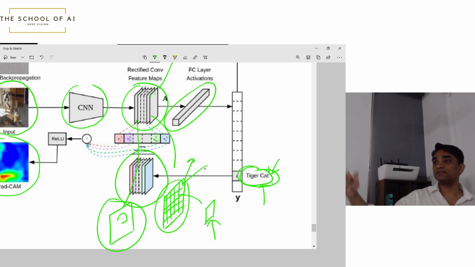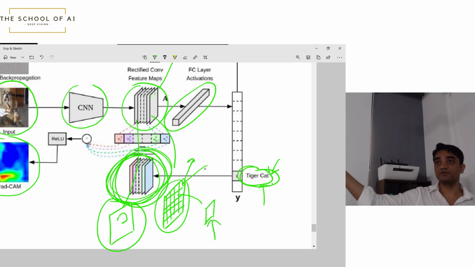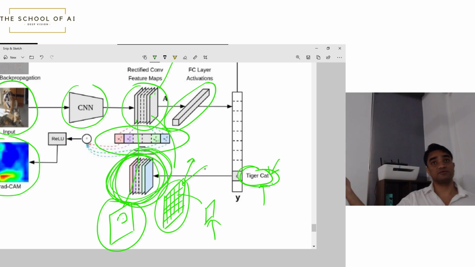But I don't want to play with these 49 values. Let's say it's 7 cross 7 or 5 cross 5, there are 25 values there. I don't want to play with that. I'm going to do a GAP on the derivative layers which I've figured out now. GAP is what? Sum of all the pixels divided by the number of pixels. If the channel was important, the derivatives of the pixels are going to be positive, and the GAP is also going to be positive. I'm interested in that one number. So that gives me which channel is important and by how much.